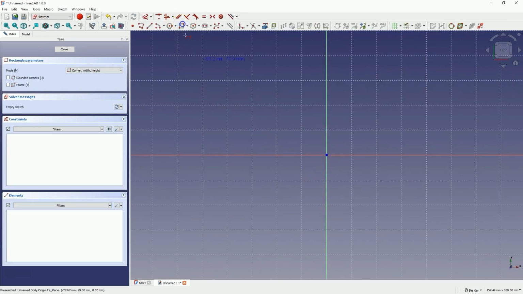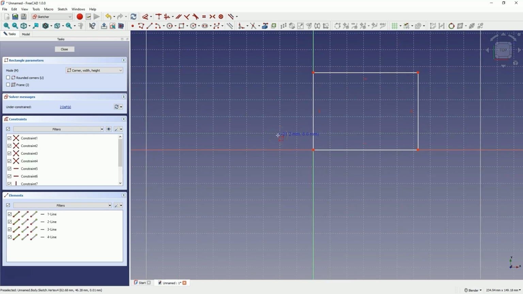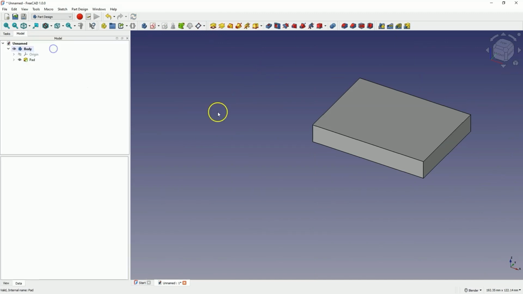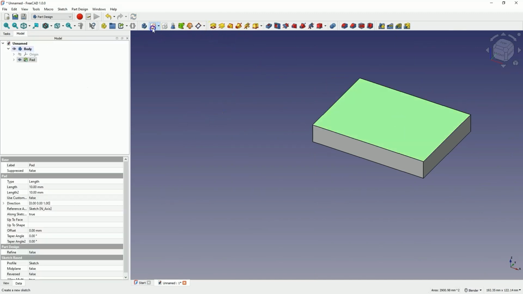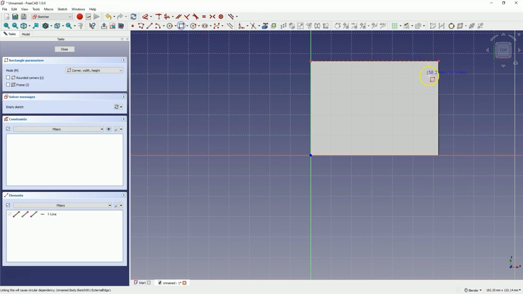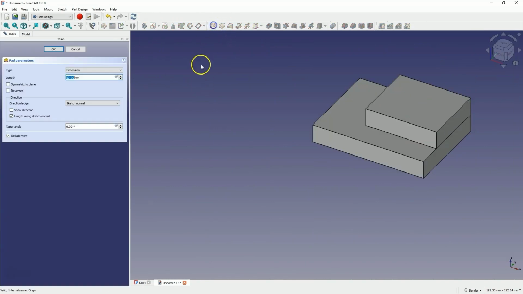And here I will create a rectangle. What you can pay attention to is that during the creation of geometry, we can specify the dimensions of that geometry. It is really very convenient. It works very nicely. Now I will do the same project as in the previous version. I will not be adding dimensions. I create a rectangle, close the sketch, and add an extrusion of 10 millimeters. I will create another sketch on this face, add reference geometry here in the same way and create another rectangle. I close the sketch, add an extrusion.